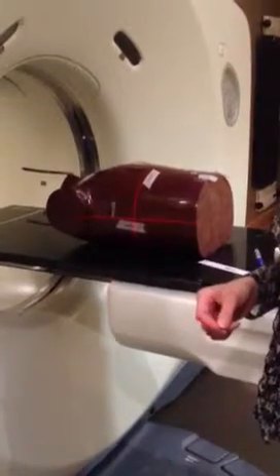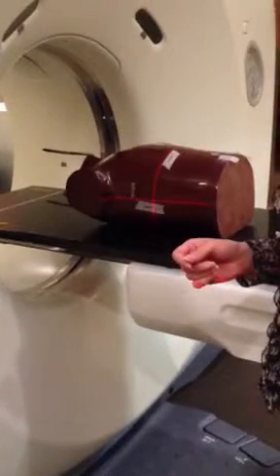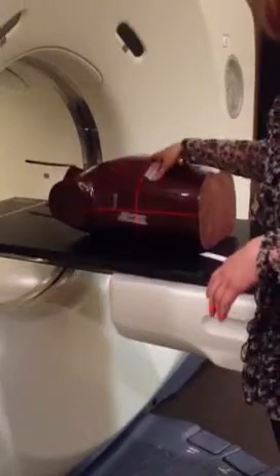Luna, I have a question. It seems like that is never correlated to the actual treatment room, and even to the MDs, because when physicians come in, they look at the field and everything — they're obviously trying to see, are we treating everything we want to treat? But they never have any clue as far as what the marks are. They don't really think about where we're going to tattoo — they're more concerned with telling us where we want our border. So should our first priority be to make sure we have a good reproducible setup, and then just make sure that our borders are marked? Yeah. We have to think about both. The doctor's really only thinking about — yeah, good point.